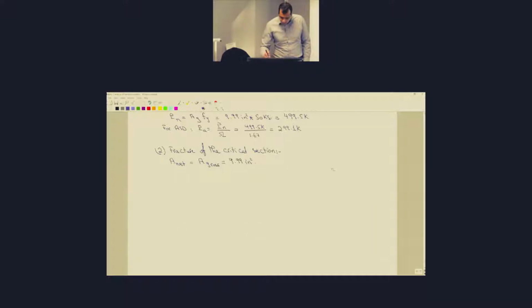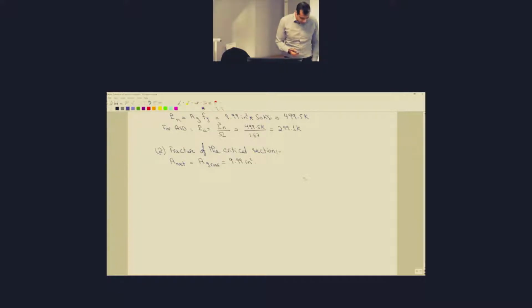But anyway, we won't have this case in our course, but this is something for you to keep in mind, that even if the connections are weld, you have to make sure, if you're designing an entire structure, that there are no bolts in the entire member, not only at the connection. So now the area net is equal to the area gross because we don't have holes or bolts. And then we need to calculate the effective area. The effective area is just the multiplication of the net area by the shear lag factor U.